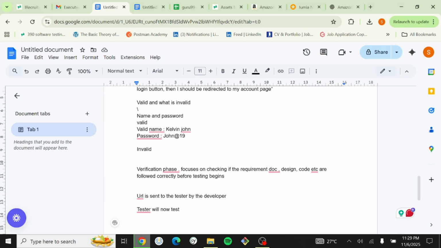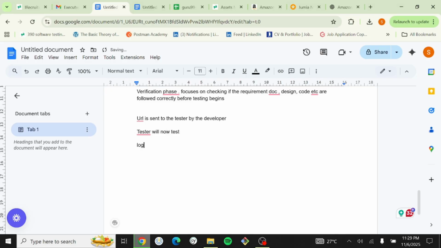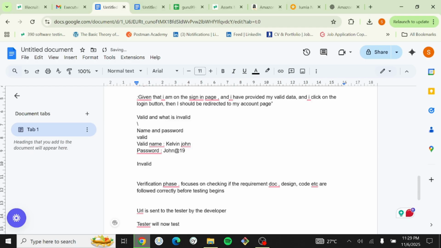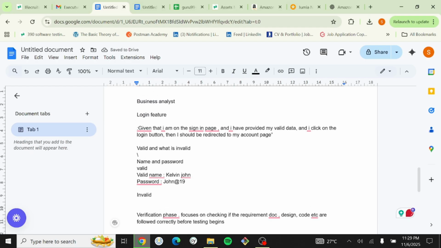We've agreed that this is valid and any other thing here is invalid. Now in that login page, we'll go back to our feature here. Given that I am on the sign in page, which is login, and I have provided my validator and I click on the login button, then I should be redirected to my account.